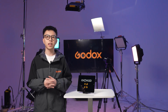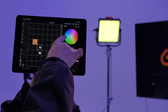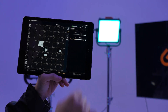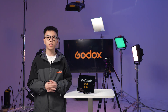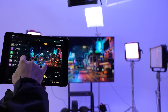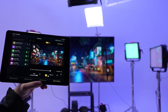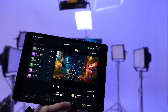Simply put, it's like holding a lighting console right in your hand, where you can adjust brightness, color temperature, hue, assign addresses to lights, and fully manage your lighting fixtures with just a few taps. Armed with just a lightweight tablet, moving around on set becomes a breeze, offering both easy portability and convenience. On top of the standard features, the Godox Knowledge app also brings lighting mapping directly to your fingertips, eliminating the hassle of complex setups or the need for extra software. Just upload your video clips and you're all set to begin mapping instantly.